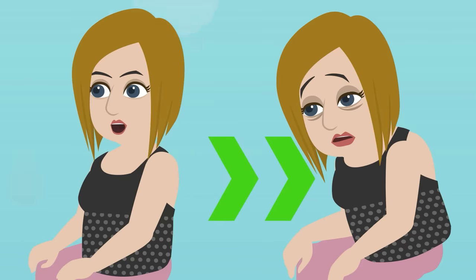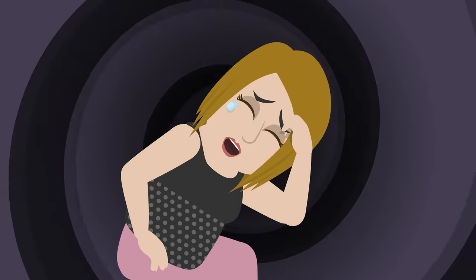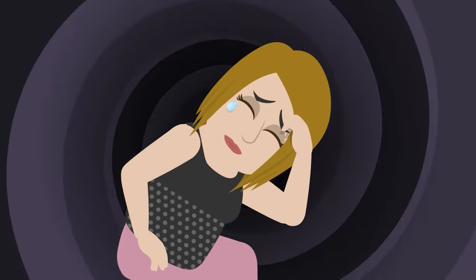Amy, I have bad shoulder pain for years. My posture has collapsed. And look at this fat on my back and belly! How can I still love myself?